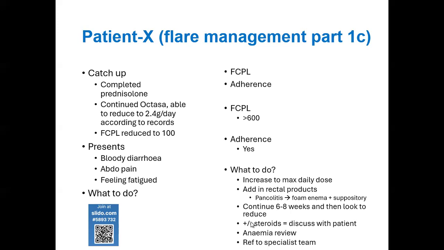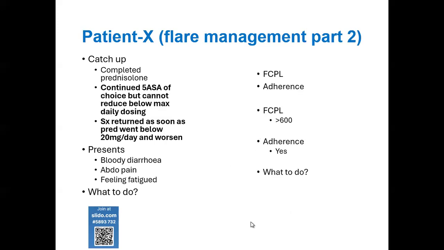Again, continue as before. They're probably going to need steroids while we're trying to sort it out, and an anemia review, but I would be thinking I need to refer them to the specialist team, because really you've done as much as you can. You know, you've made sure they're adherent to the medication, you've maximized the medication, and they're needing steroids. So let's refer them to the specialist team.